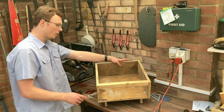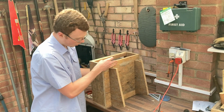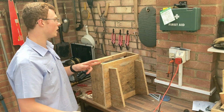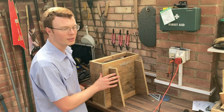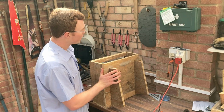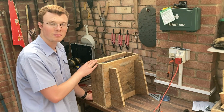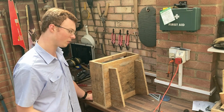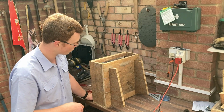The other thing I've tried to do is taking care to make these not the whole length of the box, because that way, hopefully, these will stack. I think they will from what I've done so far, but I'm not sure. The only way I'll really know is when I've made another one the same and just put one on top of the other. But fingers crossed they will stack, because then it will make it that much easier to store them at school.